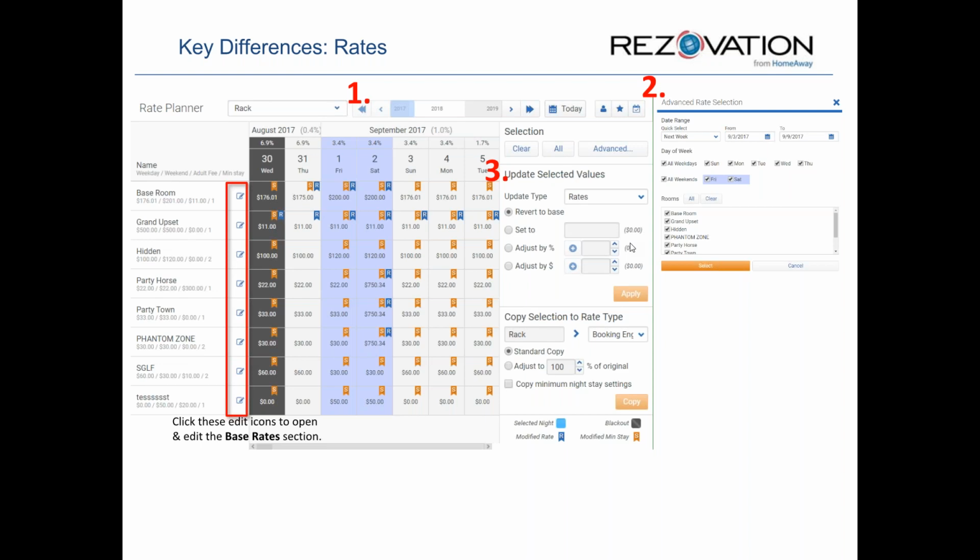But all in all, it is going to be fairly new making changes to rates in Reservation Web because it looks different than Reservation GT. But if you think about it, a lot of the process and flow is the same. It's just easier to get to because it's all in one tab.